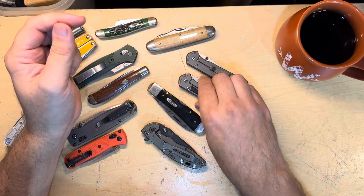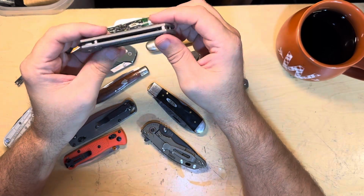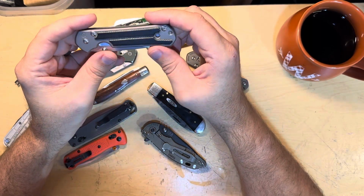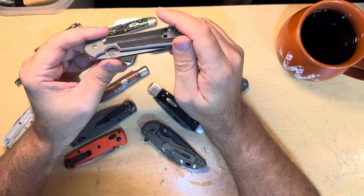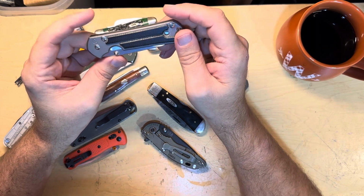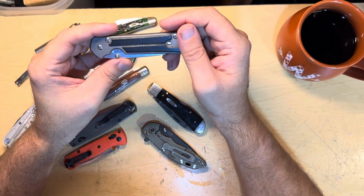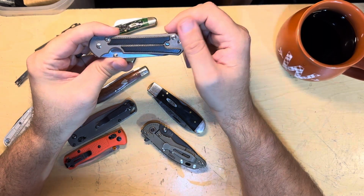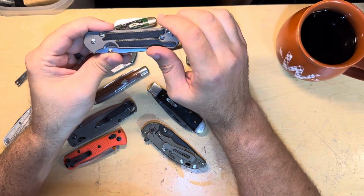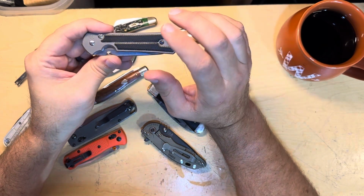Next up is this one, actually. I've had this, the birth date on this, I think, is like 2016. I was trying to remember back and maybe even look on my Instagram. I think I've had this in the rotation since 2017. And I had one prior to this too. I had a blue one that was just a plain Jane 21 that I had anodized blue. And I carried that one for a year.